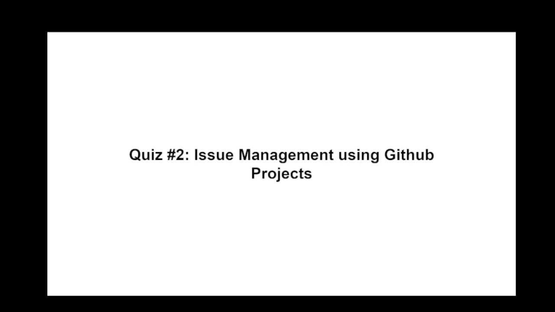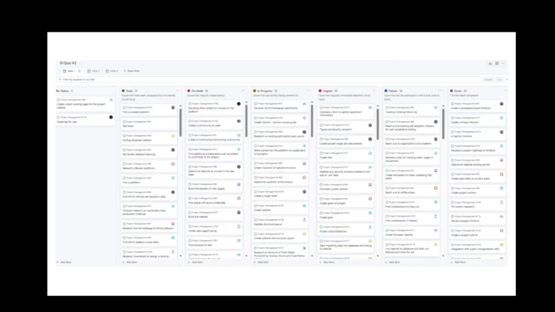So that was practical, and then quiz 2 was another practical where we talked about issue management using GitHub projects. We created these issues, we put them on a project board on GitHub, and we did this collectively. So we had a single project board for the class. I had them design 5 or 6 issues for their projects that they proposed in the practical, and then they put those on the board. So this is what the board looked like. This is everyone's project, everyone's set of issues.